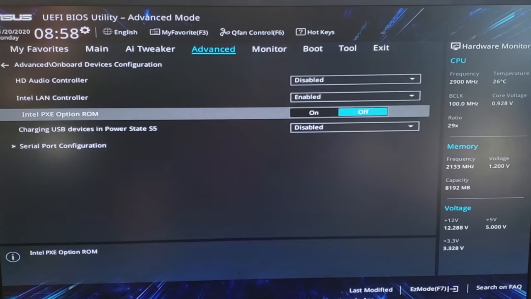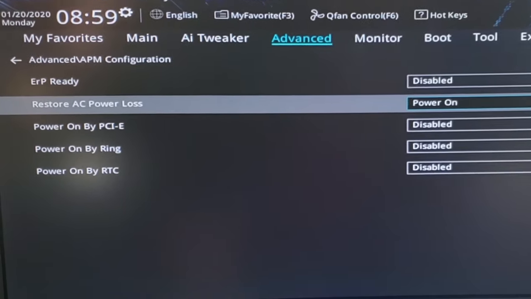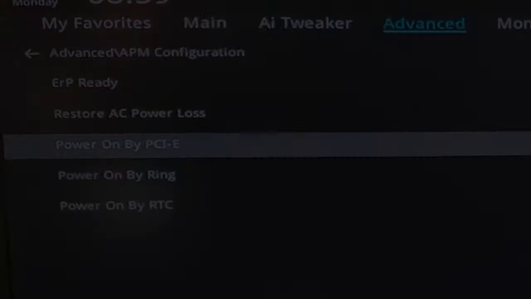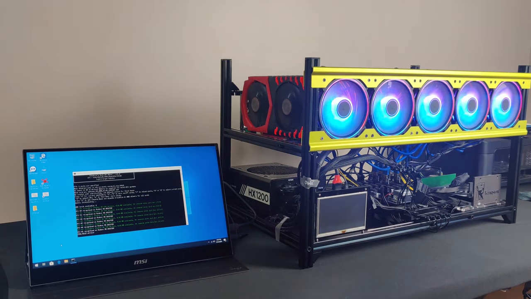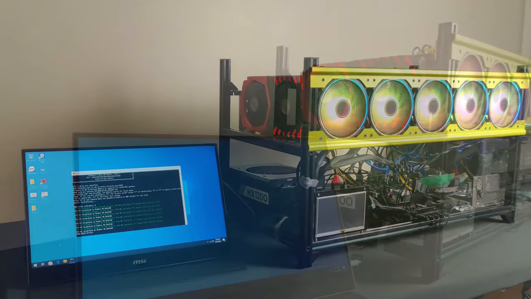An additional tip you can do with this is to set up your BIOS settings to turn on your mining rig as soon as it receives power, which means if you get a power surge or your mining rig shuts down unexpectedly, it will turn on by itself and start mining right away. And you need to make sure that you have no password on it for it to log in by itself and also turn on the miner. This option can be found in the BIOS, and if you need any further help with it, you can get in touch with us on Discord and we will be able to help you out.